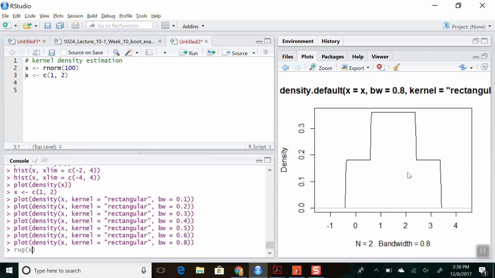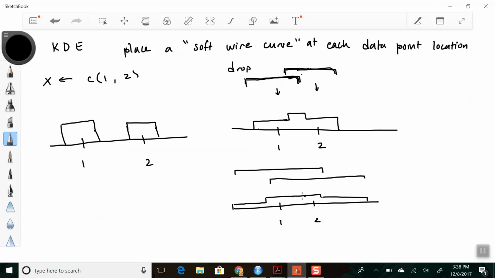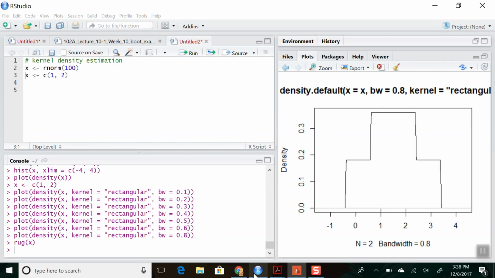Here, let me add X. So our data points are right here at 1 and 2, and here I'm just dropping a really wide bandwidth. Basically, in this last one, we have something like this. Okay, so that's all that we have here. This is just a density thing.